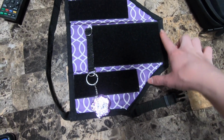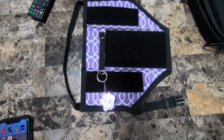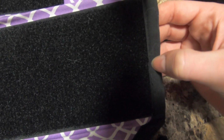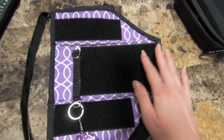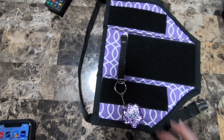I did have to, they hand stitched it, and that kind of made me nervous because I don't know if you guys can see this. I'll try. But this little line right here, that's a stitch. And then it went all the way to this next stitch, and then all the way to this next stitch. So I actually took these small stitches, the small line of stitching, that's my stitches. Her stitches are the lengthier ones. So it made me a little nervous, so I did re-stitch everything to make sure that it didn't fall off.